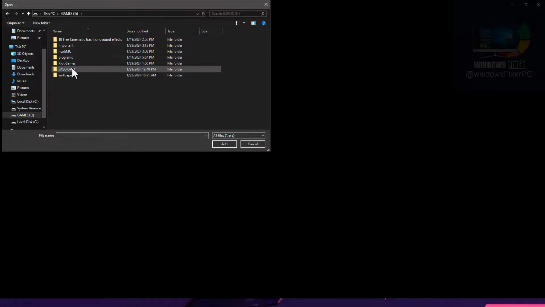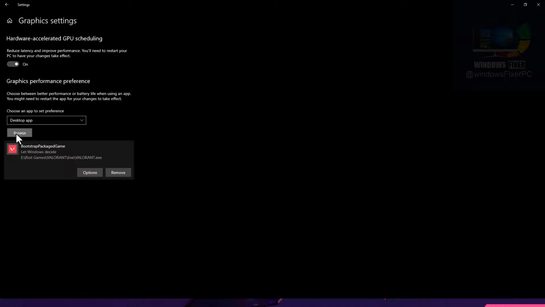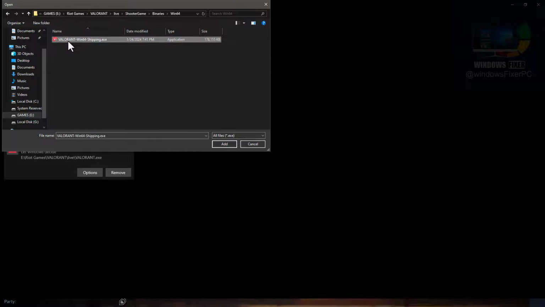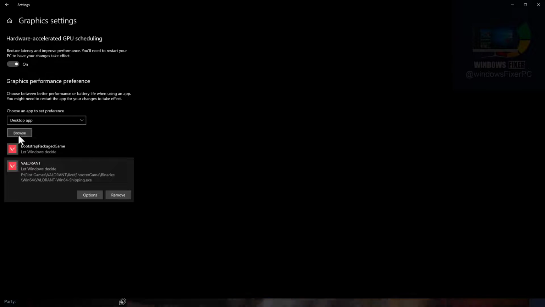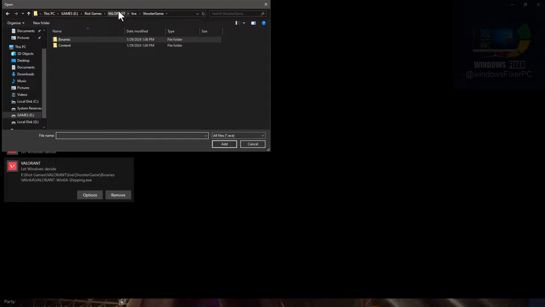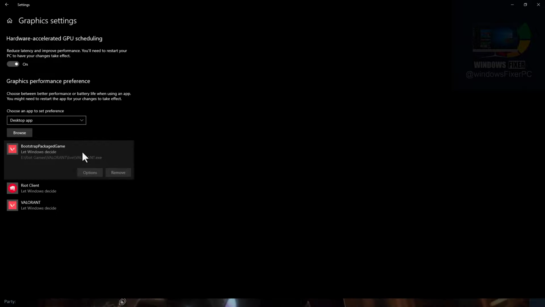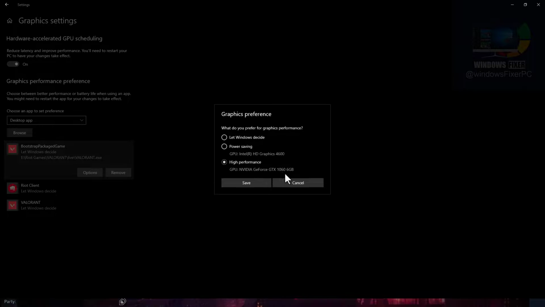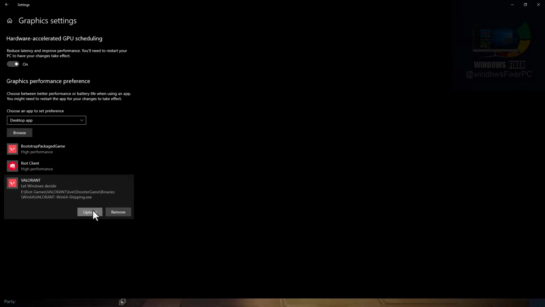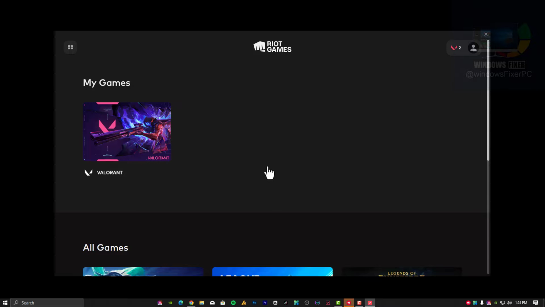Now the destination, Riot Games Valorant live, add the Valorant one here. Once again go into the same destination, ShooterGame, Binaries, Win64 and VALORANT-Win64-Shipping.exe, and the last file, which is not important, but you can add this one as well, the Riot client service. Add these three files. Now click one by one. Option high performance, set it to your external GPU. Again high performance, save. Again option high performance, save. That's it. Now after doing this you need to restart your PC once again and you can enjoy the game.